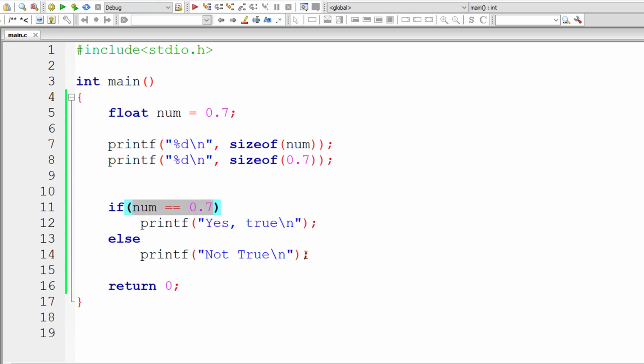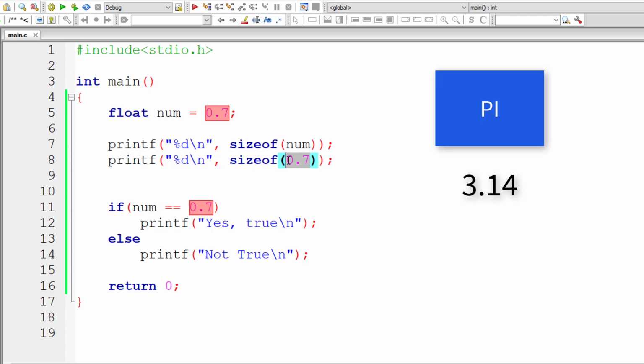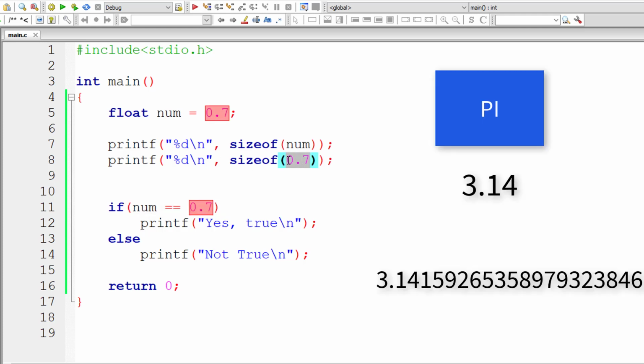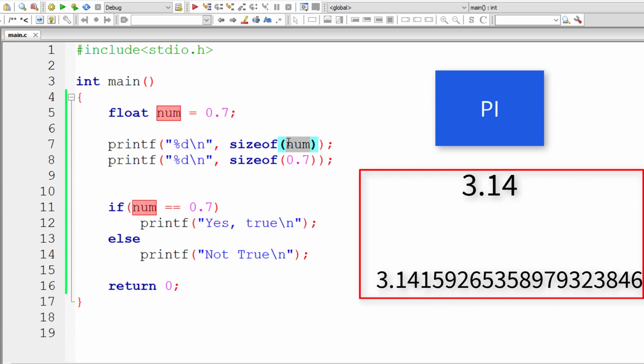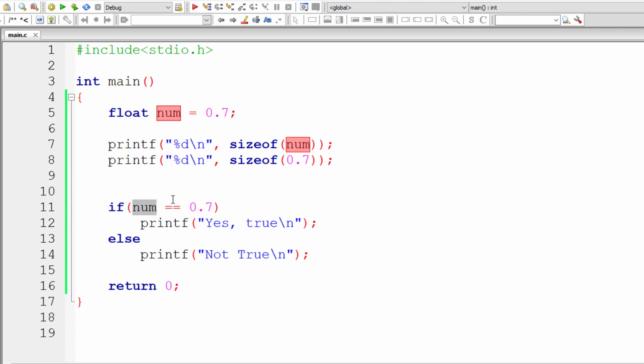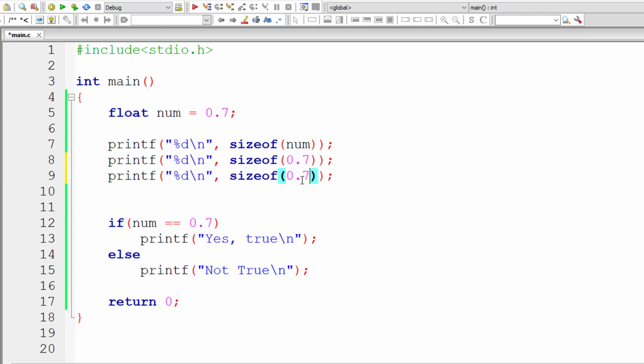So while comparing float with double, for example, pi is 3.14. You could also write it as 3.1415, like that. So if you have more precision in the number of digits, it will be treated as greater than the less precisioned number. So that's what is happening in this case. So quick fix is, you could typecast this double to float by appending F to it. That's it. So 0.7 will be treated as floating point value.